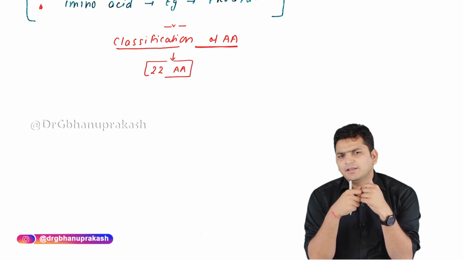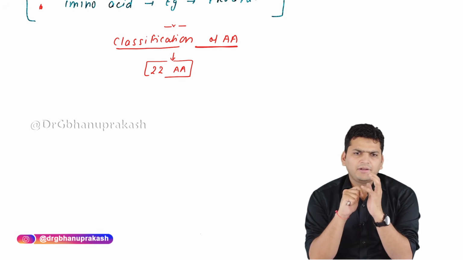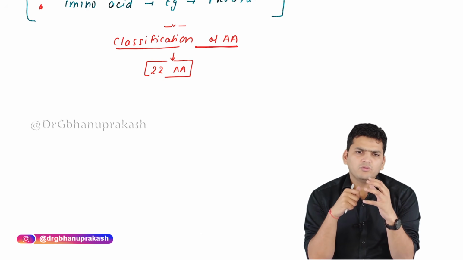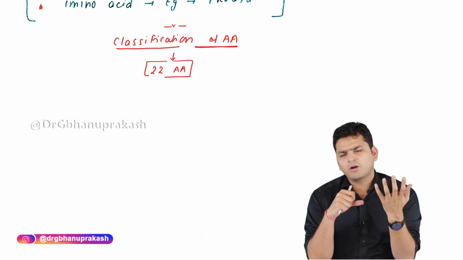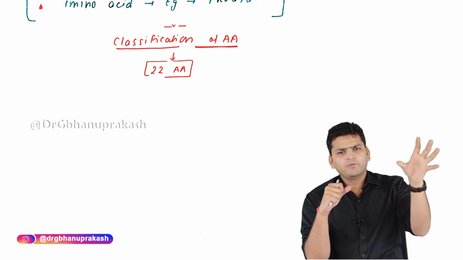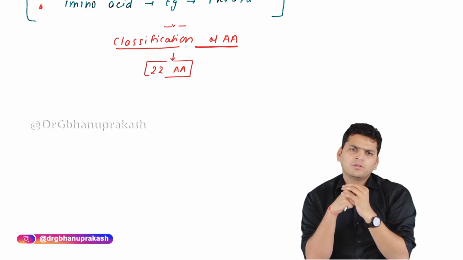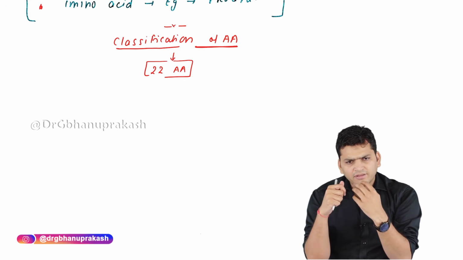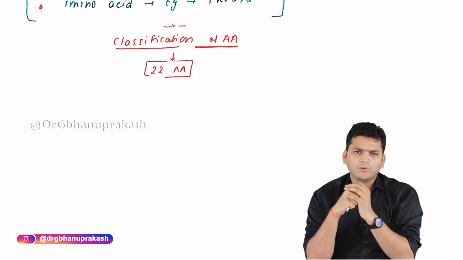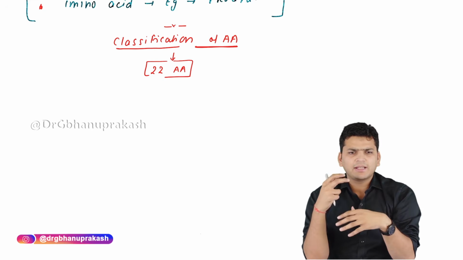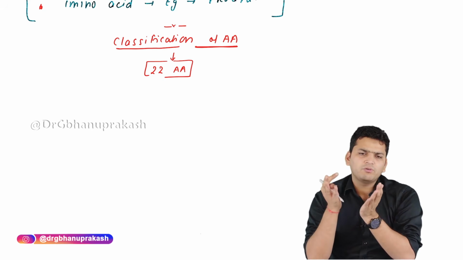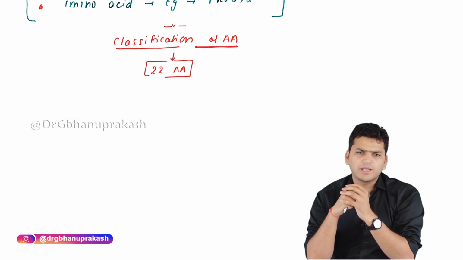To classify any group, say for example, if we have 22 students in the classroom and I want to classify these 22 students, I need to have a basis, on what ground I am going to do the classification. For example, I can classify on the basis of your age: 21 years, 22 years, 23 years, 24 years, and so on. I can classify on the basis of your native state, Rajasthan, Gujarat, Maharashtra, Telangana, Kerala, and so on. Right? So on the basis of various things, we can classify groups. Here also we want to classify the amino acids, so first we need to understand on what ground we are going to do the classification.